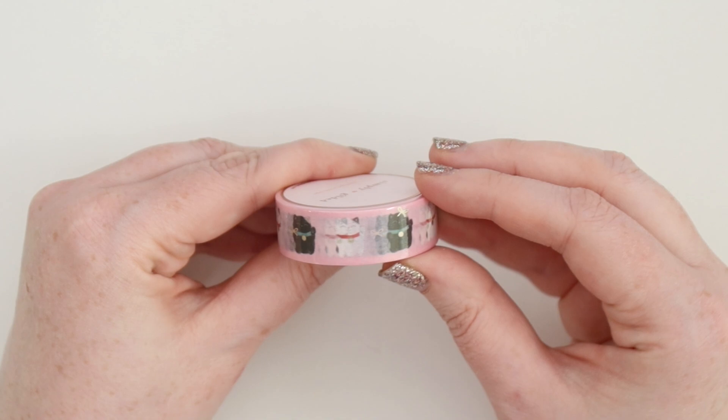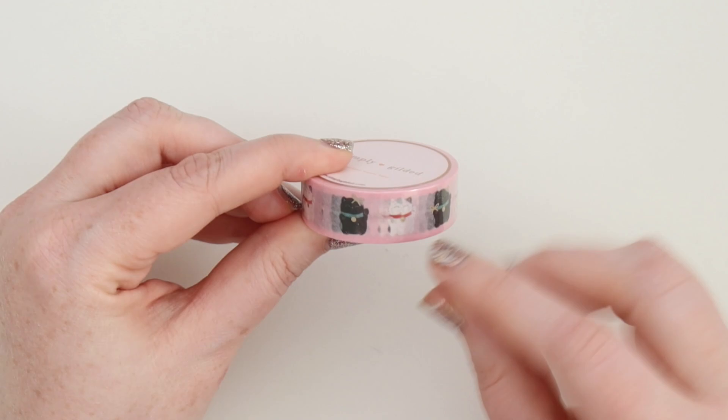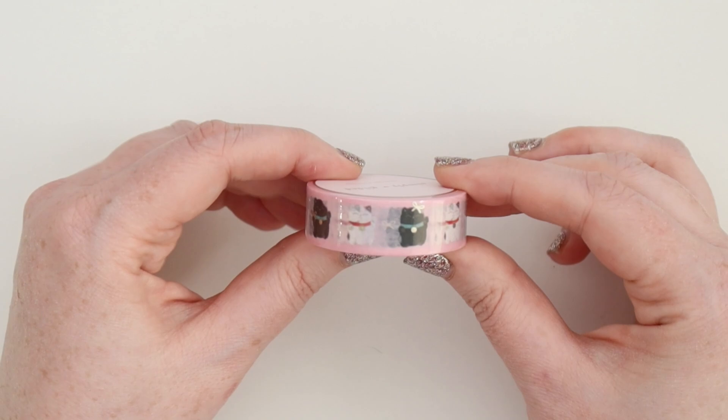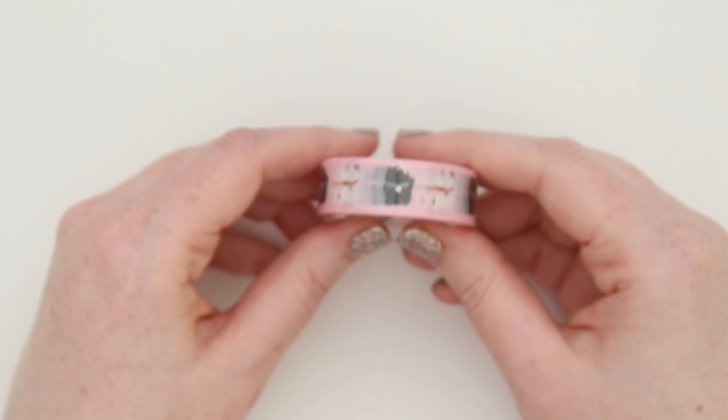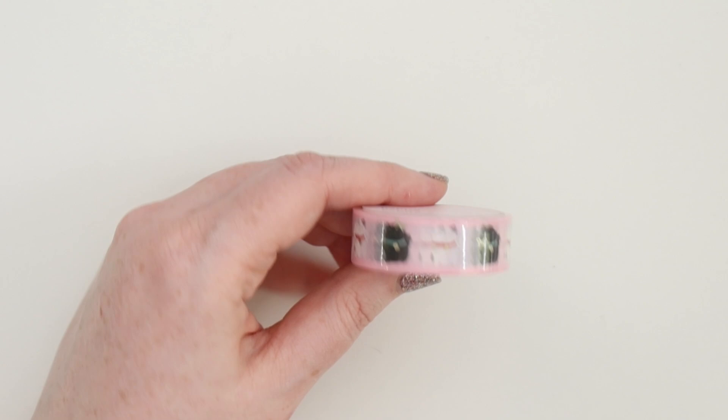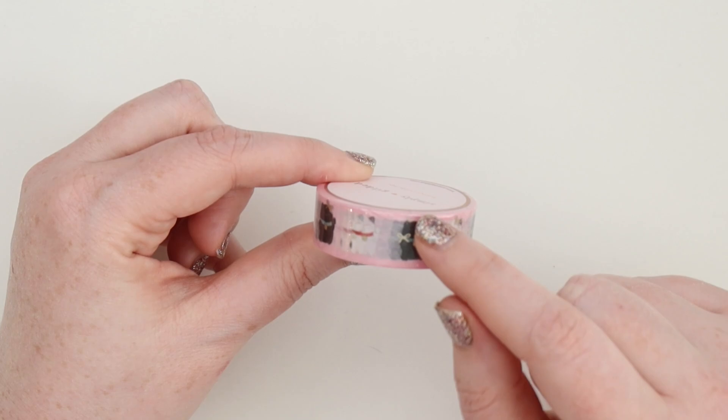She donated the proceeds from this specific washi roll to charities helping Asian Americans. It's the lucky cat washi — it's got light gold foil on their little colors and bows, and it has a pink background. Honestly, it was the perfect washi for me because I love lucky cats. I have a black lucky cat in my kitchen and a purple magnet from One Ton in a Million. Oh, and here's my cat — she's a calico, a lot like the classic lucky cat. She must have heard me say 'cat.' I really love the light gold and the pink — just so cute. Love supporting good causes — that's Simply Gilded.